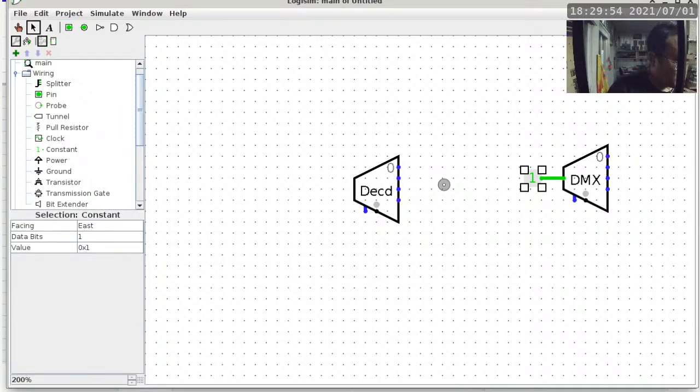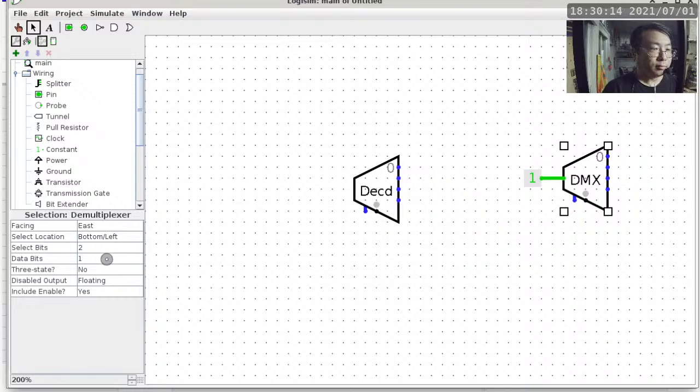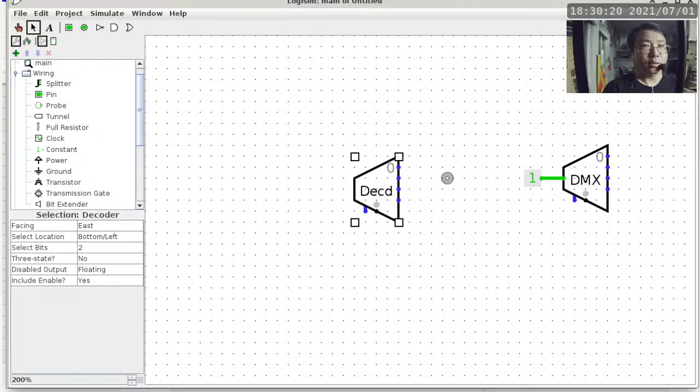Second question. Isn't the bit width variable on both decoder and demux? Actually, a decoder does not have a data width. See, this one only has a select bit width, but it doesn't have a data bit width. A demultiplexer, on the other hand, has a data bit width, which is by default a 1. So that's also the other difference, because a decoder basically only has a width of 1. As far as all the outputs are concerned, they're all just 1 bit wide. In other words, each one of these ports is only specifying a 0 or 1. That's what a decoder is.